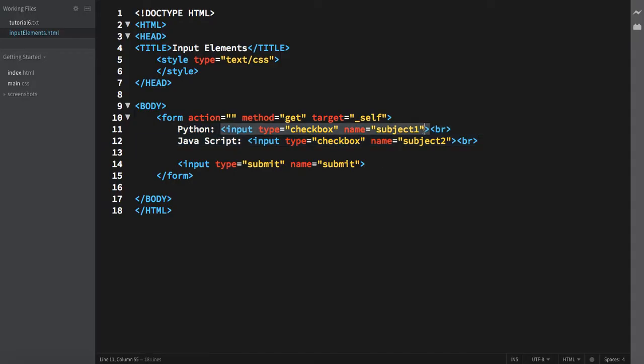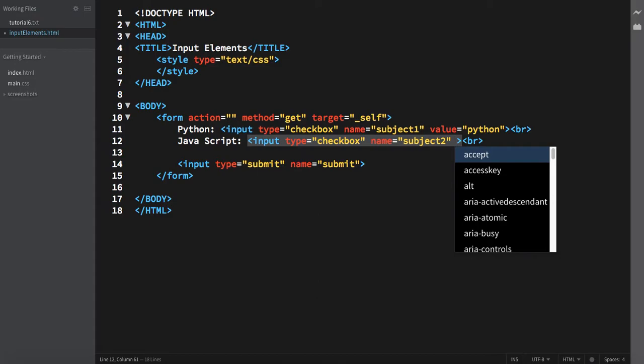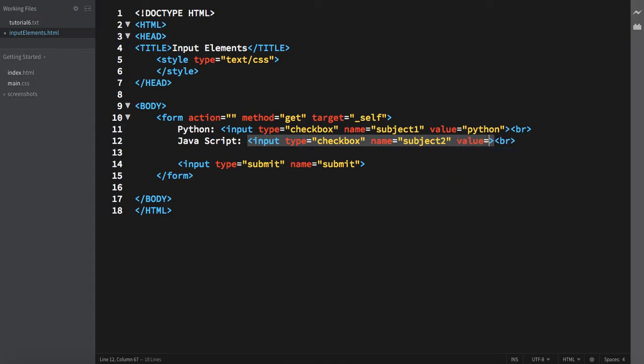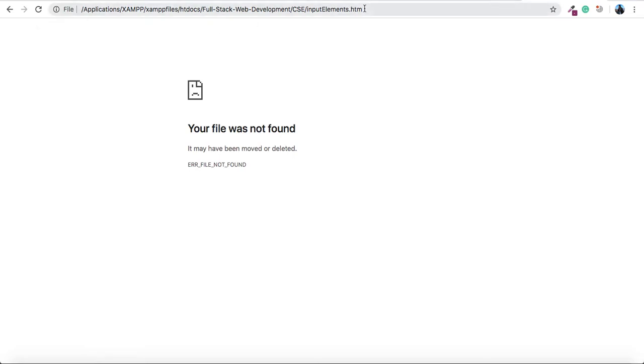We need to put some value here so that we don't get this on and off thing. And another is JS. Now again try to submit this. You can see subject 1 equal to Python and subject 2 equal to JS.